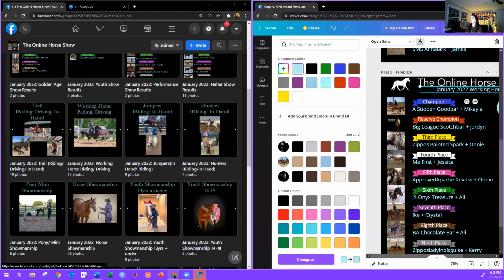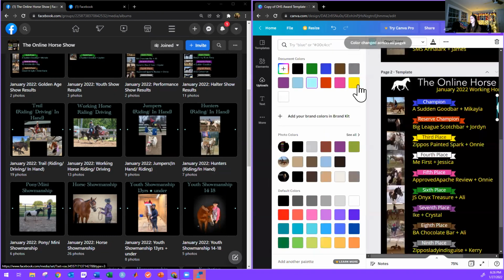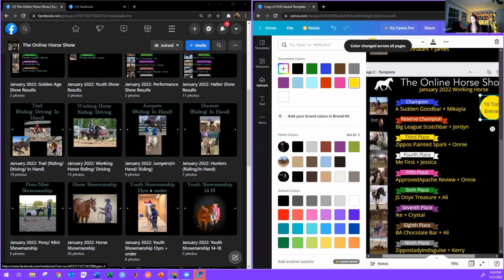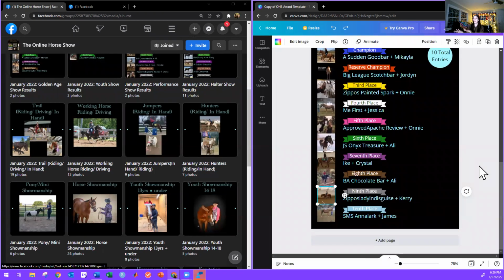And then you can go through, and if you're changing it for a new month, so let's say this was a different month and the color was going to be yellow. So now it will give you the option to change everything that's blue to yellow, and you can just hit change all. We'll change everything, and then we also change this to match as well, and that color is still available. So now everything is matched to the right color. So I'm going to undo all that because we want things to be the right color. And I think that's it. So then you just download this and you send it to the group chat and you're done.